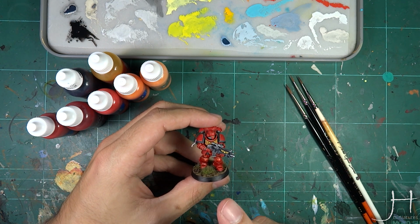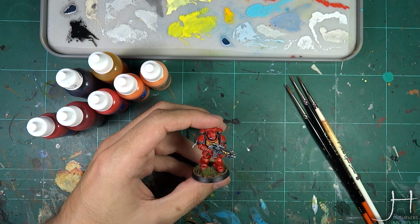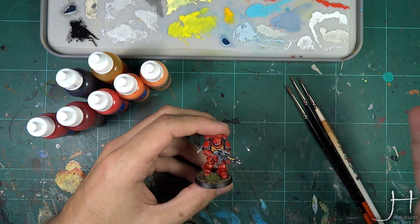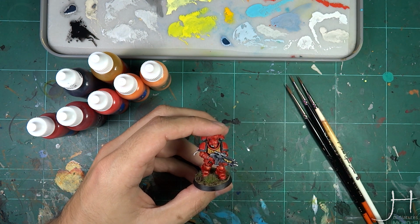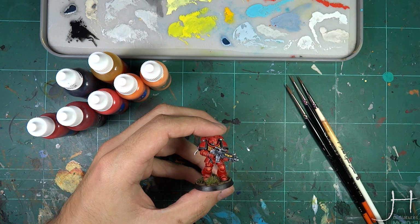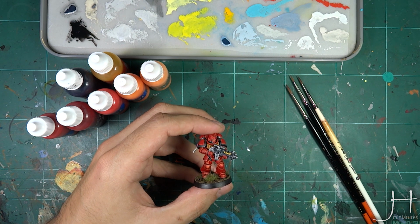This is a series where I try to paint a space marine using contrast paints plus highlights as close as I can possibly do to the Eavy Metal team paint jobs. And today I'm very happy because there is not a single drop of blue in this miniature. Today we are painting Blood Angels. Let's get cracking.